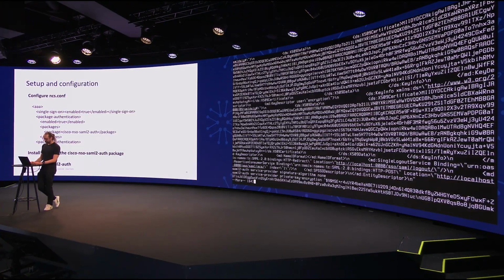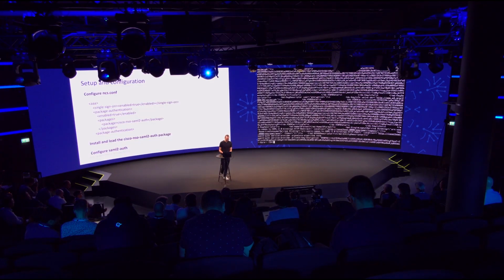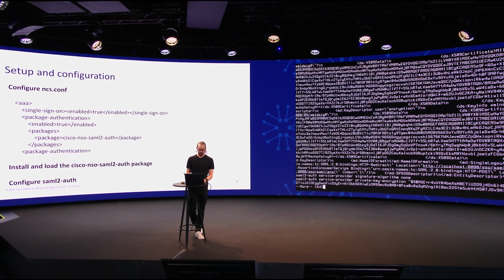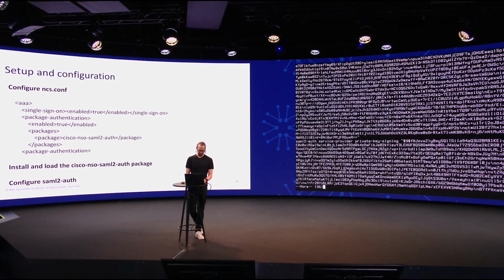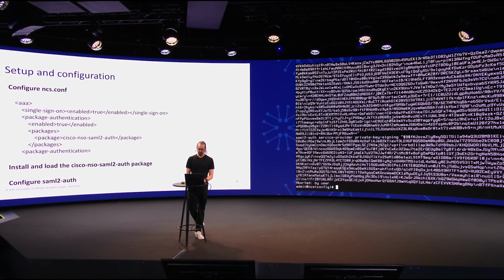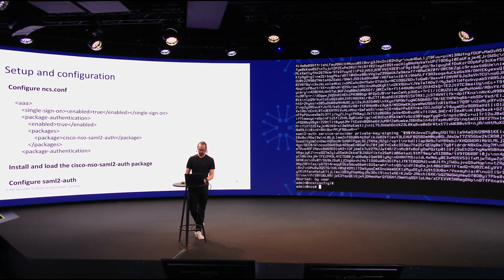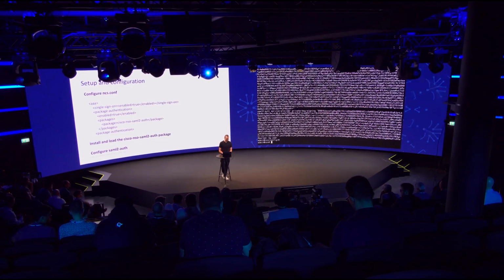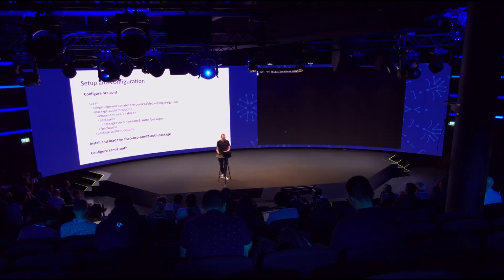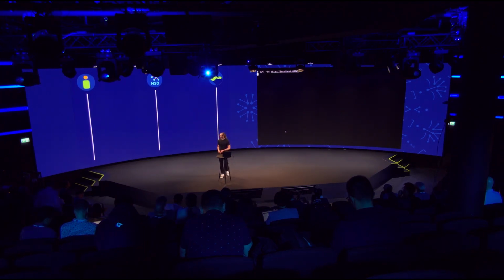We have our own metadata file. We have no signature algorithm, but we have a private key for signing and for encryption. We don't encrypt now, but it is possible if we would select such an algorithm. NSO would verify the signature coming in and sign SAML requests itself. Okay, so let's check out this demo.